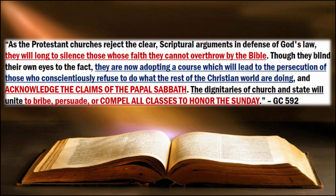though they blind their own eyes to the fact they are now adopting a course which will lead to the persecution of those who conscientiously refuse to do what the rest of the Christian world are doing and acknowledge the claims of the papal Sabbath, the dignitaries of church and state will unite to bribe, persuade, or compel all classes to honor the Sunday. That's from The Great Controversy, 592. And that is the cup of persecution that is coming upon God's people.